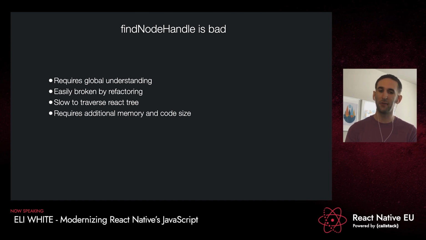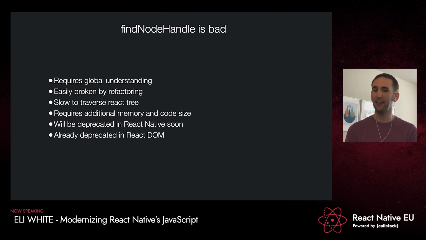So findNodeHandle is going to be deprecated in React Native soon. We still have a couple of use cases for findNodeHandle that we don't have new APIs for, and we'll make sure that all of those exist before findNodeHandle is deprecated. But if you see findNodeHandle calls, you might want to think about whether there's a better way to do it. There often is.